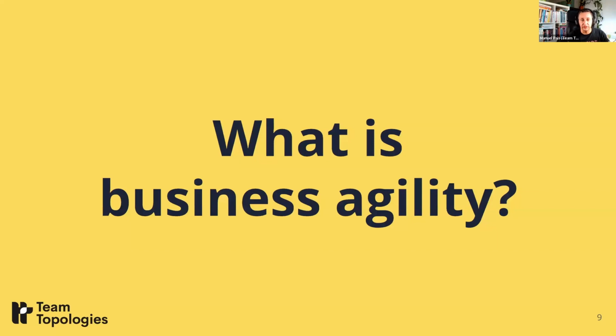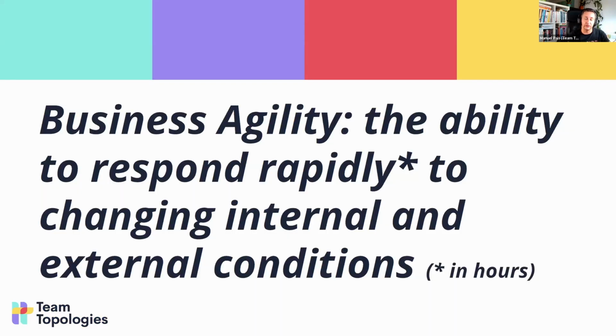What is business agility for us? It is the ability to respond rapidly to changing internal and external conditions. And the asterisk there is important because we're talking ideally in hours, meaning if we have a request from a customer, or an issue that we need to fix, or a new idea, could we understand this need, implement, and get the change? Obviously, it has to be a small change, but could we get it to the customers in a matter of hours? That maybe is the epitome of business agility, right?